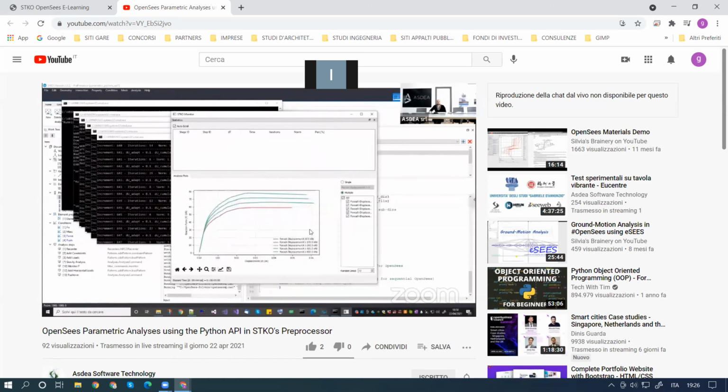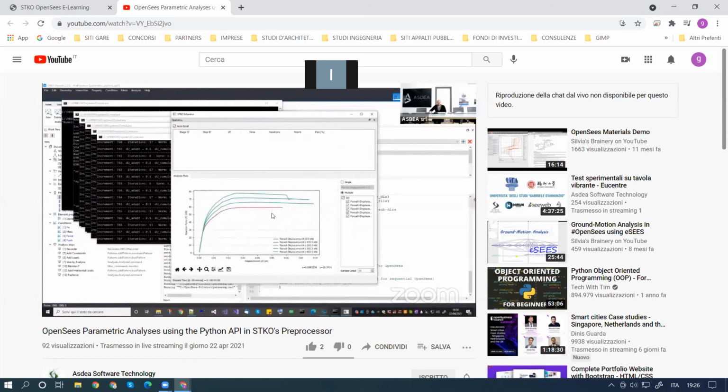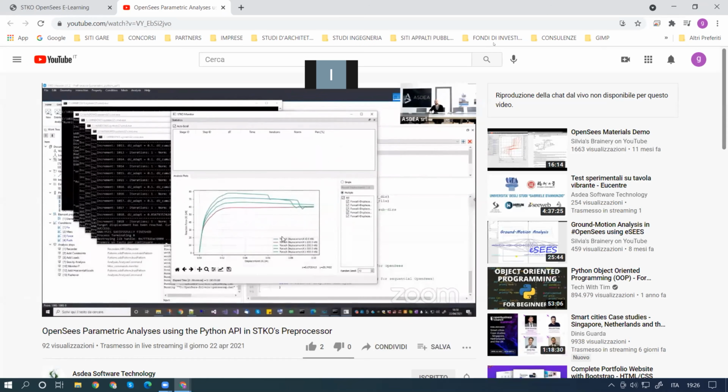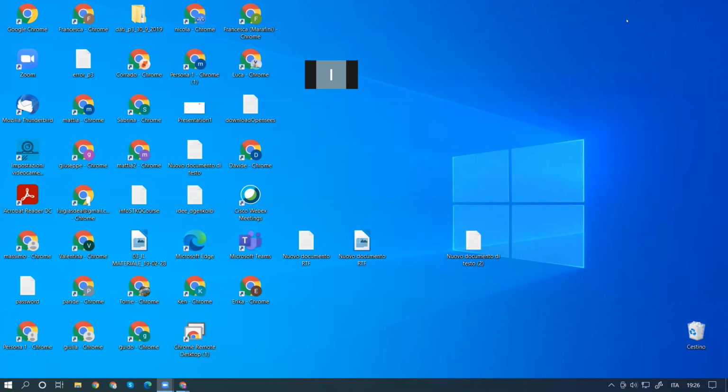In this case, it was even more complicated because I was monitoring the load displacement curves of 4 simultaneous analyses. So it can be done also with parametric analysis, and this is pretty straightforward. As you can see, the monitor was displaying the load displacement curve while OpenSees was still running. I was using this tool in any kind of webinar, so pick just one and see how the monitor works.